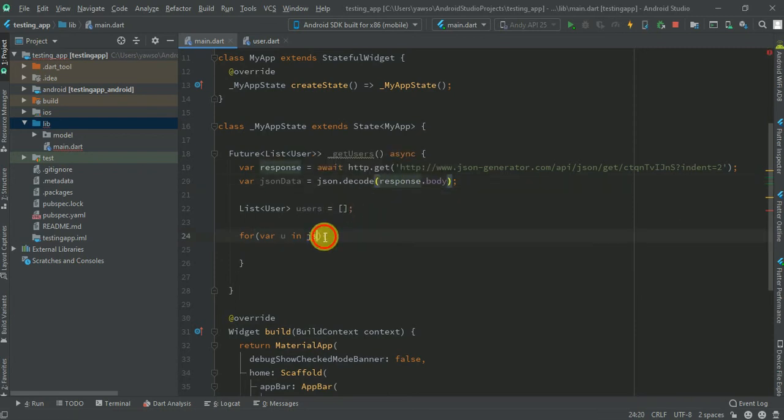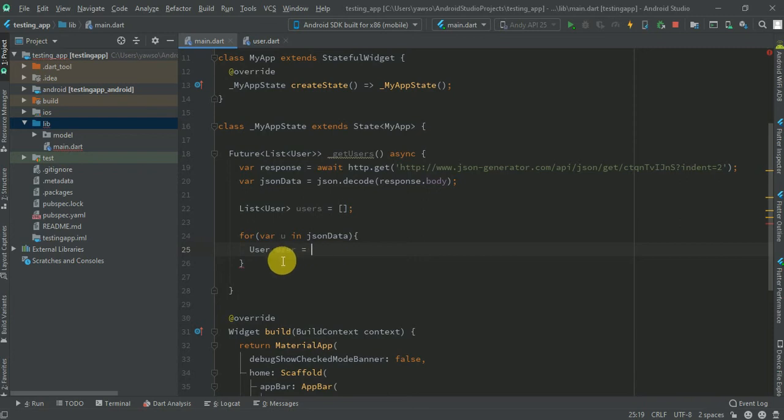Okay, then we can simply use our JSON data here. So inside here, what do we have to do? Now we have to create a new initialization or a new user model, since this is going to return to us a list of users, and now we have to create a single user and add it to this. So basically that's what we are going to be doing.